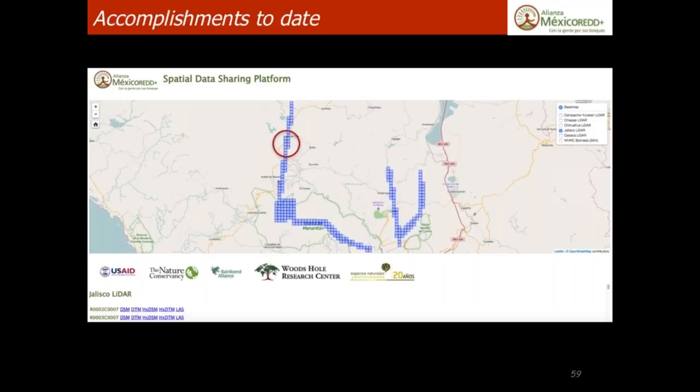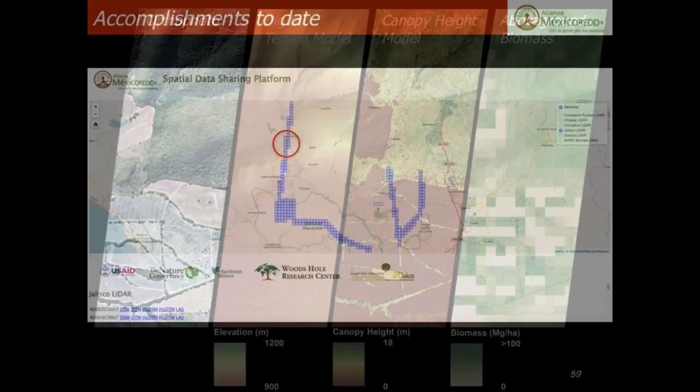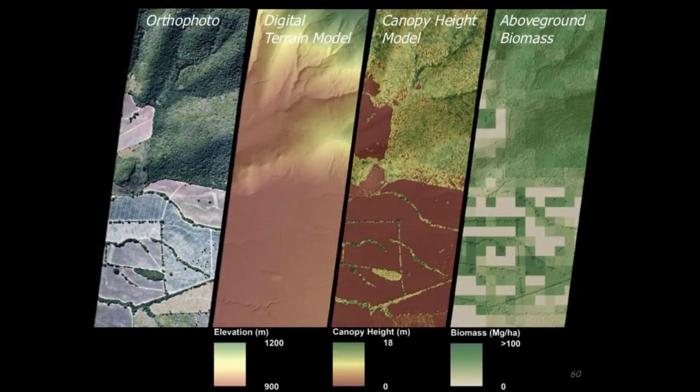Here is the digital terrain model, which is something we can get directly from the LiDAR. Very easily, we can derive digital terrain models from the LiDAR. Here is a map of canopy height from 0 to 18 meters. You can see the tallest trees are in these moisture valleys, shown here in green. You can see the hedgerows show up very nicely. You can even see different heights in the individual trees of the hedgerows. Okay, so lots of detail here.